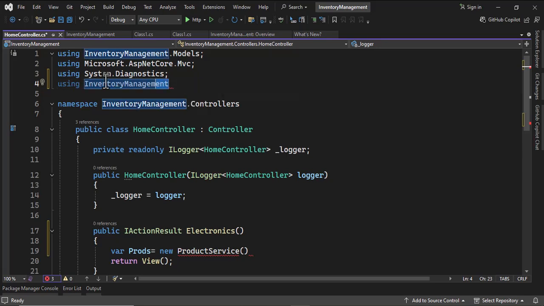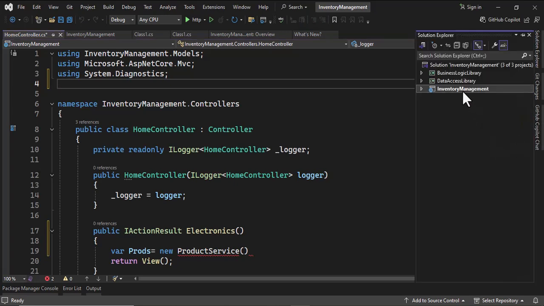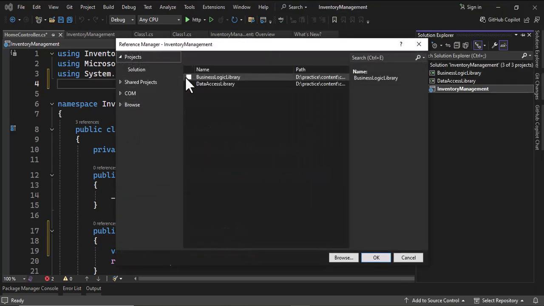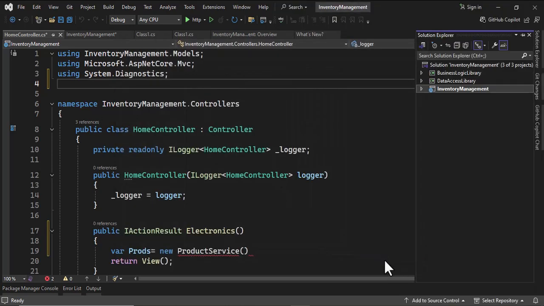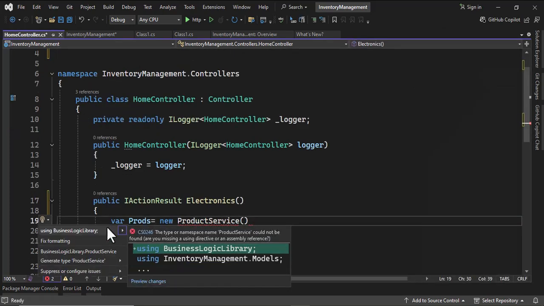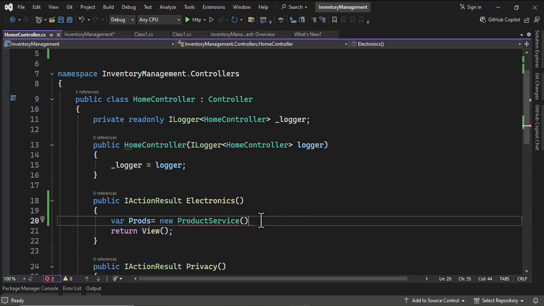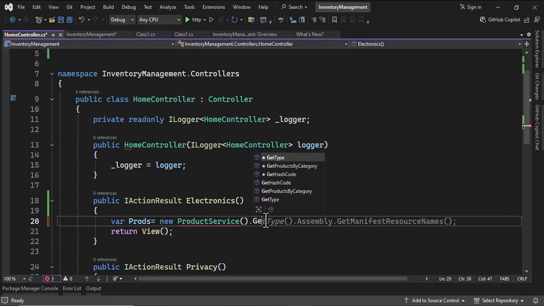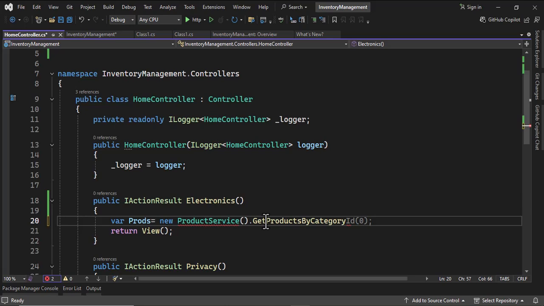Okay, let's add these project references manually. Add project reference, business project reference. Okay. Get product category by category.